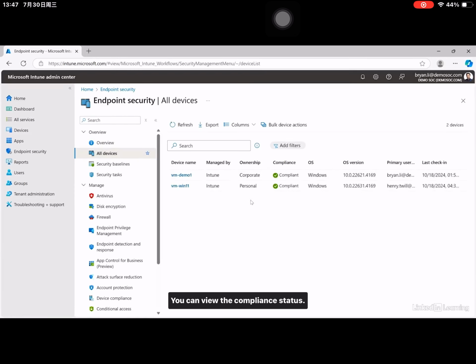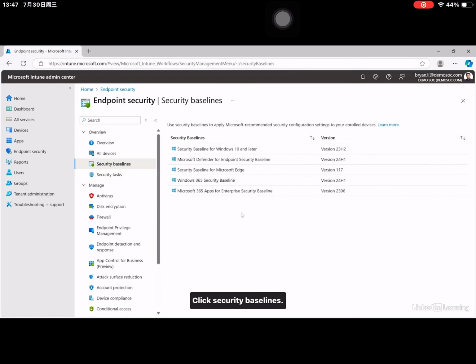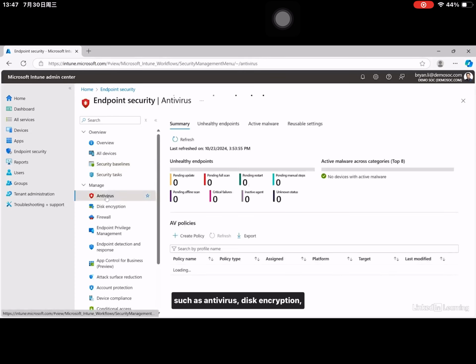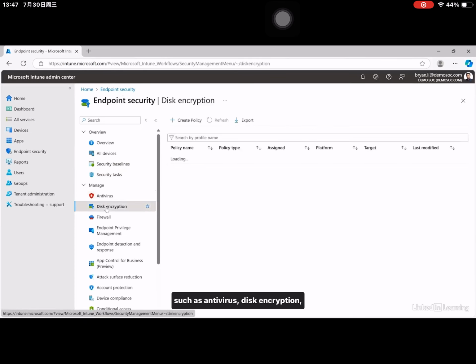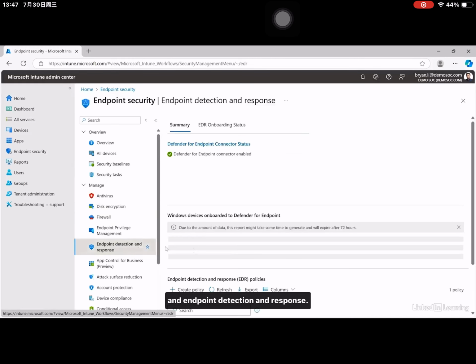You can view the compliance status. Click Security Baselines. You can apply Microsoft recommended security configuration settings to your devices. And you can manage various security controls such as antivirus, disk encryption, and endpoint detection and response.